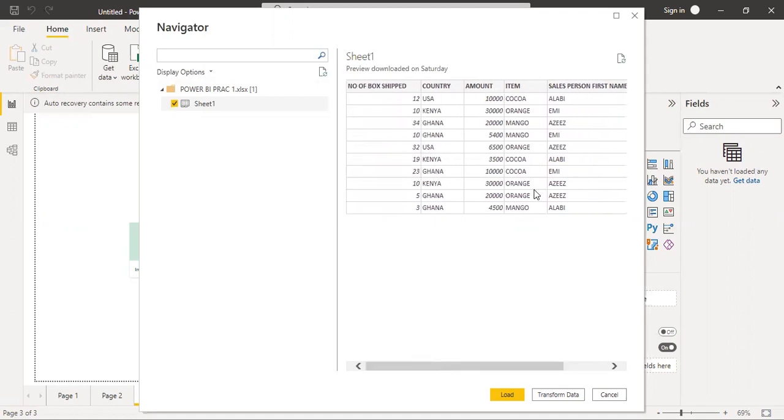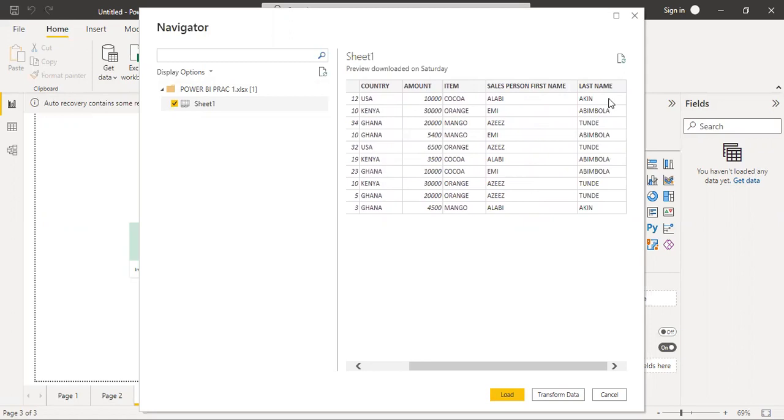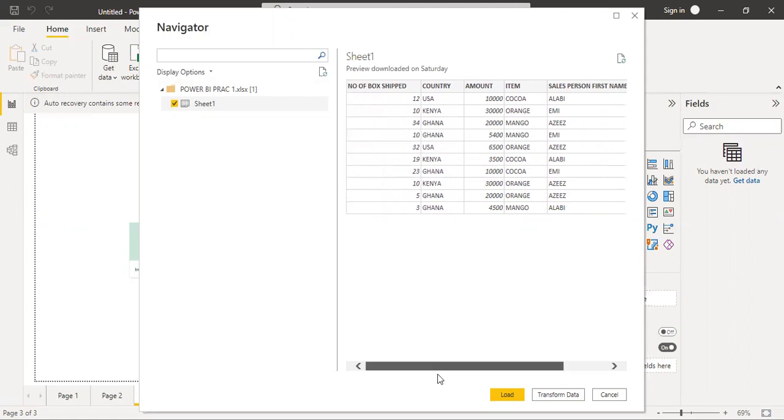Now, I want to explain. I added that other new column because I want to explain how to clean your data, because we are in the process of data preparation, because we have defined the problem. Now, whenever you're working with tools like Power BI, it starts with a life cycle. First of all, what is the problem you want to solve or analyze?